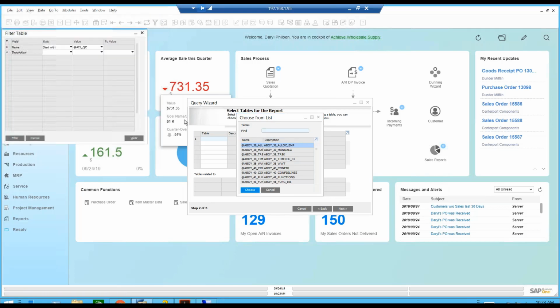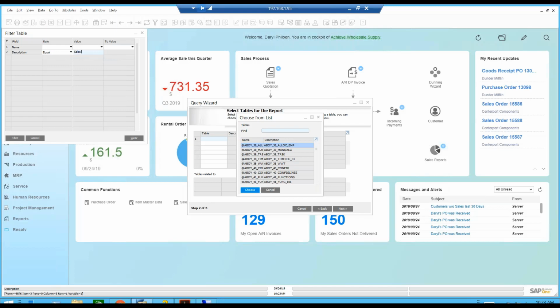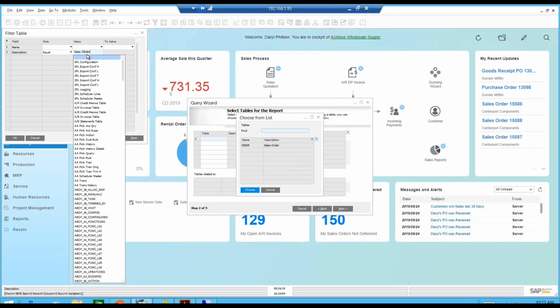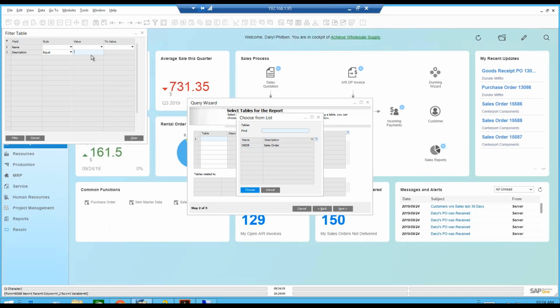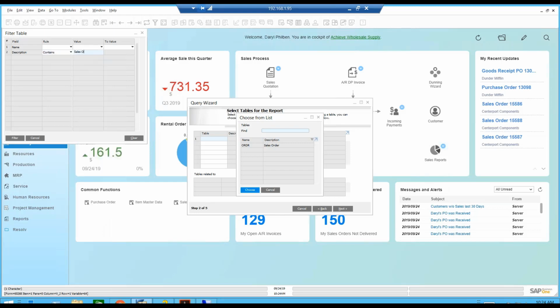So what I like to do is to come in here and to be able to find something. So if I wanted to be able to find all the tables related to sales orders, I might come in here and type in sales order and then hit filter. And that will bring just the sales order row, and you can see I was able to find that. Now, if I wanted to be able to find everything that had sales in it, I can go in here and do contains sales order. And now I'm able to see all those related tables. So again, you can see I know all of these tables are related to the sales order.